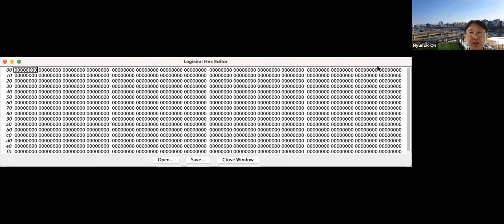So there are 16 bytes, like this. Okay, so you can save it, or you can also load.